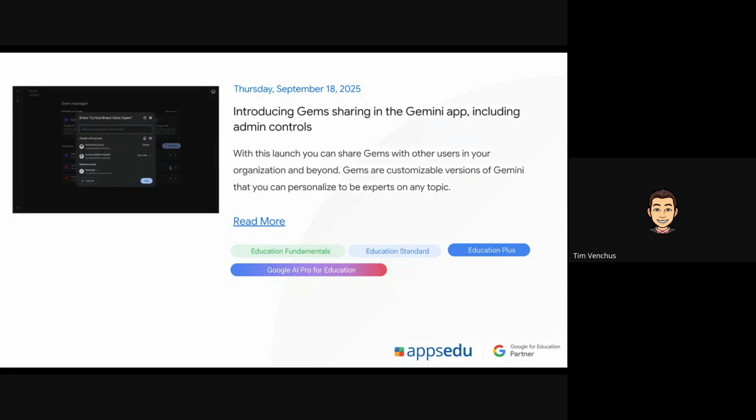So that would be really helpful if you guys are able to work with your contacts, because sharing a chat, I know there's probably some security things there, but now that Gems are shared, I'm hoping that they can do something similar with regular chats, because that would really help us out on the education side.